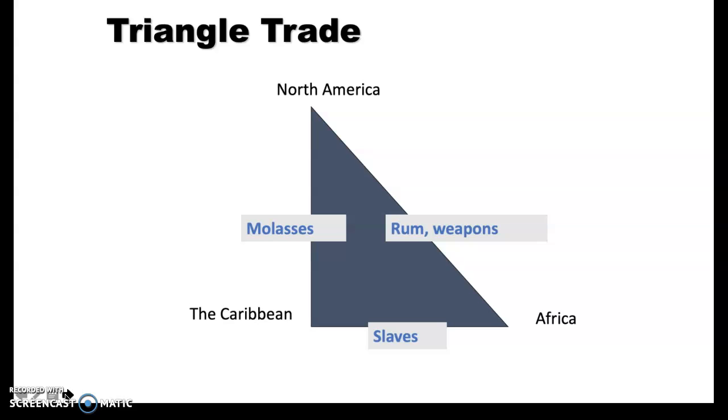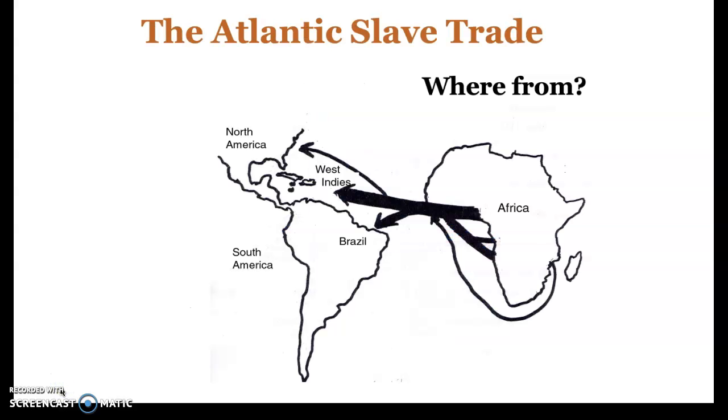And during the period from around 1500 to the abolition of the slave trade in the early 19th century, somewhere in the region of 10 to 12 million African slaves were taken in the Middle Passage, taken in chains from their homeland, with obviously tremendous consequences for the population of the world. So one final illustration there of the Atlantic slave trade, showing where most of the slaves were actually brought from in the 18th and earlier centuries: from West Africa, from places like modern-day Nigeria, Ghana, the Gold Coast, as it was called, or the Ivory Coast.